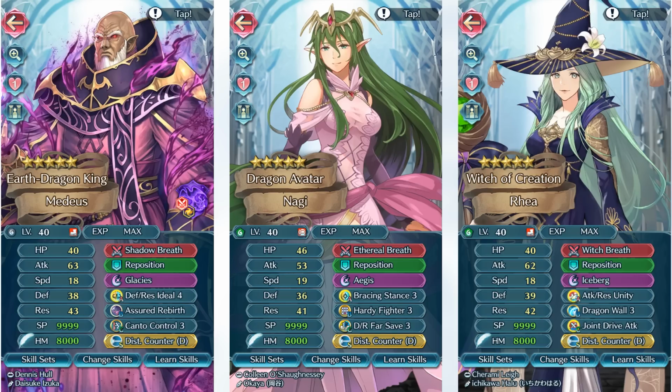It's really, really strong. And beyond that, you also have Halloween Rhea, who has a guaranteed follow-up in her weapon. She prevents follow-ups. She can run Dragon Wall, Distant Counter, again, keep her Unity, Joint Drive Attack. She's got the works. She's pretty good with that. And I would say these are the most notable candidates.